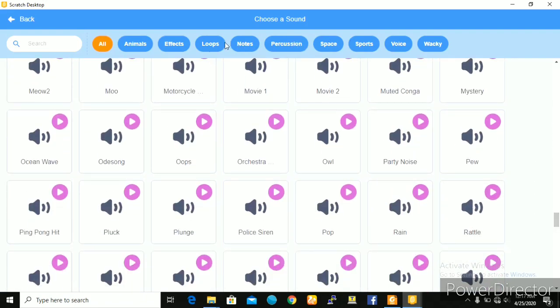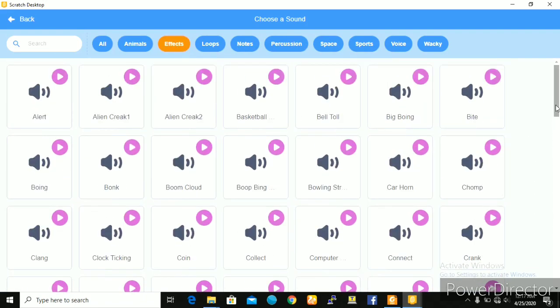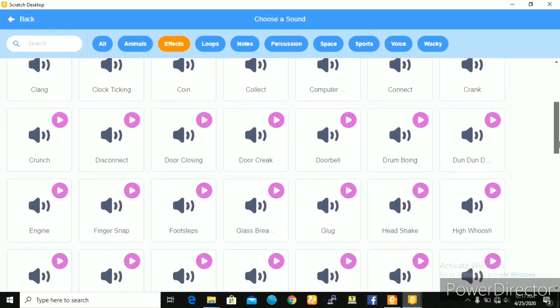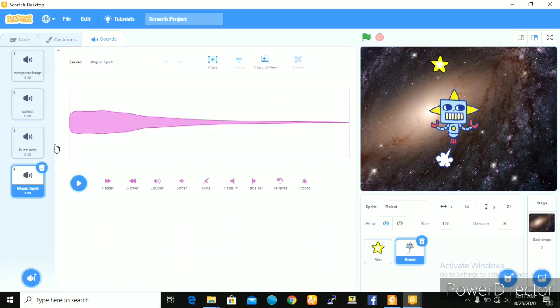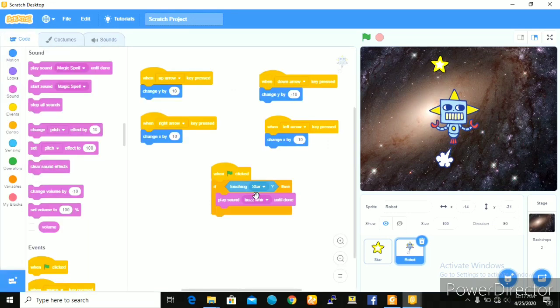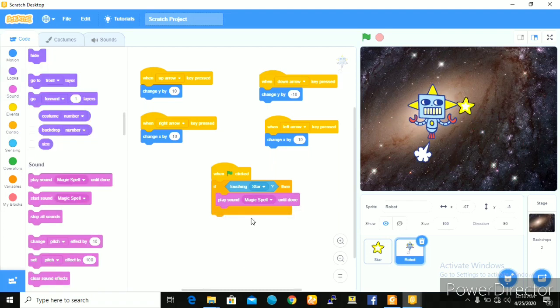There are a lot of sounds here. Okay, magic spell. I think this works for me. So I'll come over here at this drop down and select magic spell. Alright, let's try it now and see.